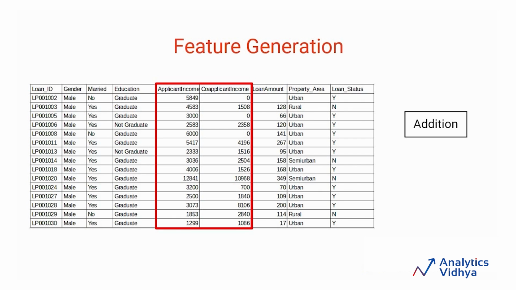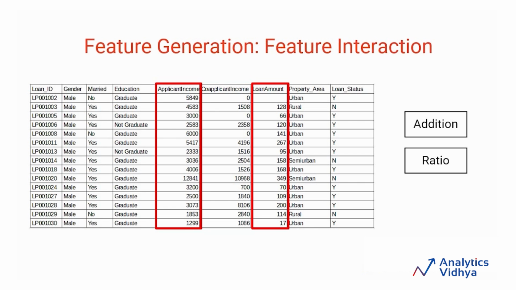Similarly, we can construct other mathematical features like taking the ratio of loan amount and applicant income, or the ratio of loan amount and total income. The idea is that a person or group with a high loan amount and low income might have higher chances of defaulting. Here again, having some domain knowledge will help you to think about these features. Moreover, we can use the difference of income and loan amount as well, and so on. It's not necessary that we use only two variables. You can go ahead and play around with multiple variables as well.